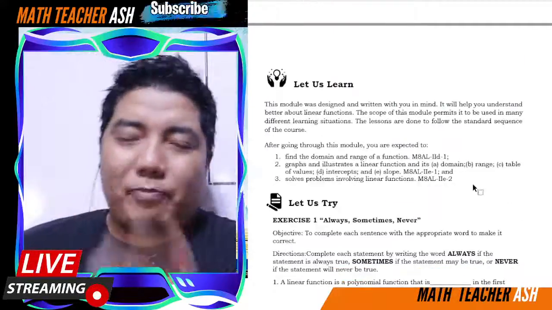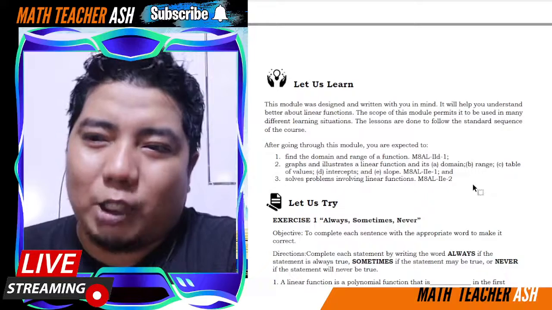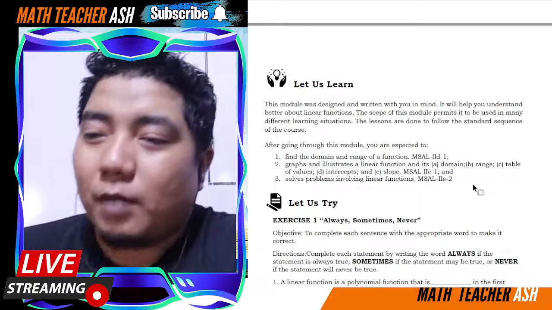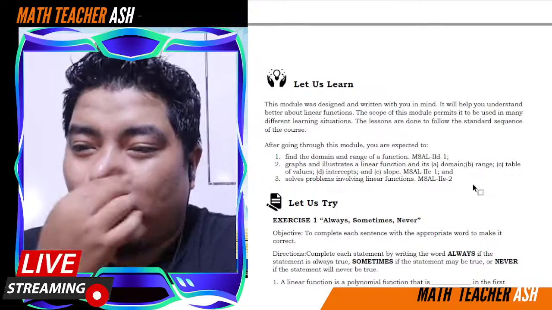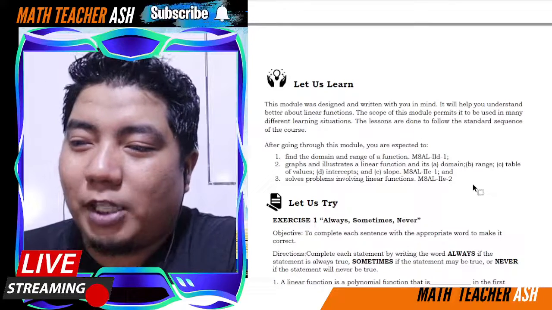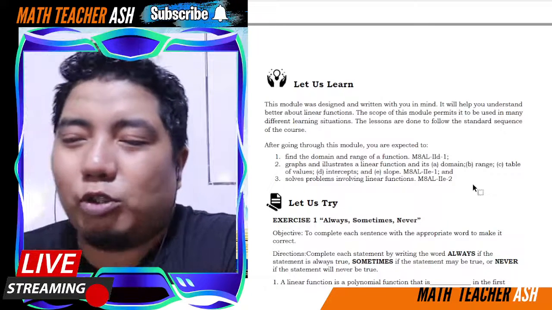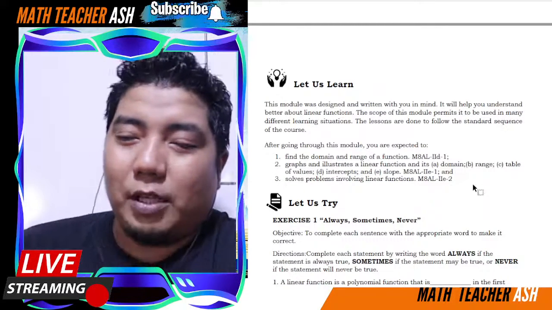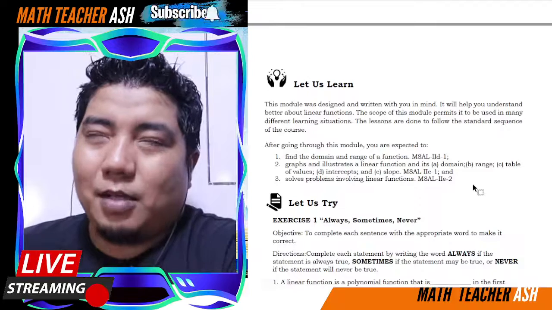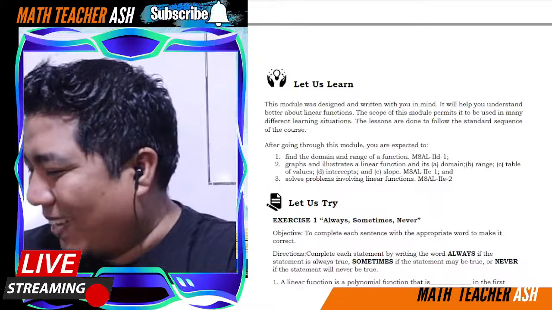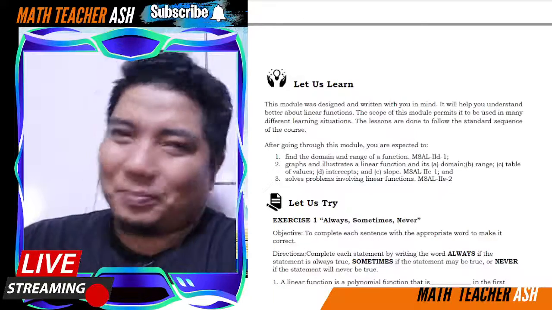On the fifth page of the topic, that is where you will read the objectives of the module. Ang objectives natin ay ang mga to find the domain and range of a function. Pangalawa is to graph and illustrate a linear function, its domain, its range, the table of values, intercepts, and slope. And ang pangatlo is to solve problems involving linear function. My dear math learners, medyo maraming madidiscuss natin for today, but let me assure you na itong madidiscuss natin is basically madali pa rin.